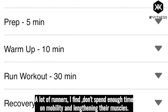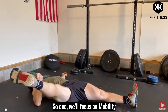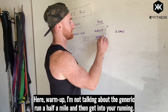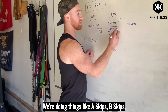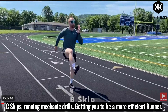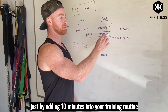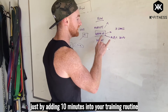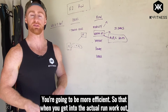A lot of runners don't spend enough time on mobility and lengthening their muscles, so we'll focus on mobility every single day — five to ten minutes — for warm-up. I'm not talking about the generic run at half a mile and then get into your running; we're doing things like A skips, B skips, C skips, and running mechanic drills, getting you to be a more efficient runner. Just by adding 10 minutes into your training routine and doing things like this on a weekly and daily basis you're going to be more efficient.